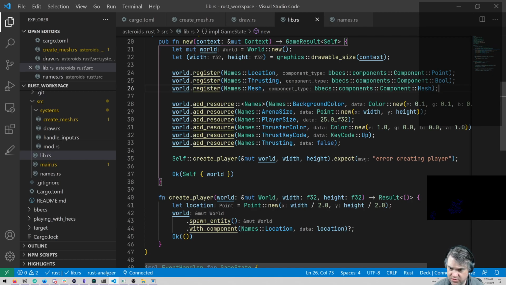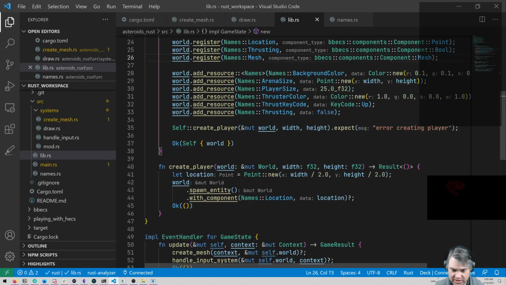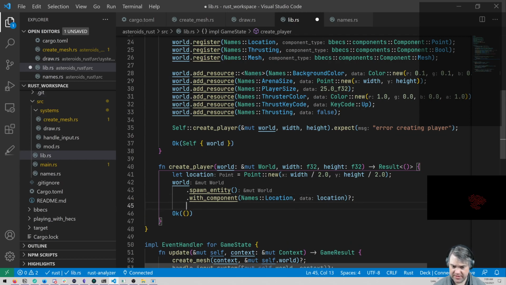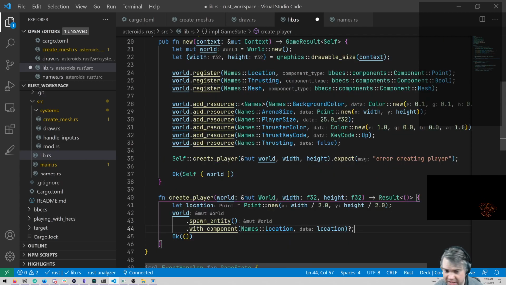Then I guess it hasn't been in a resource. Well, it has been a resource so far, hasn't it? Oh, we've been adding the resource over there. So I think for this one, for create the player with component, it's going to be the player mesh.